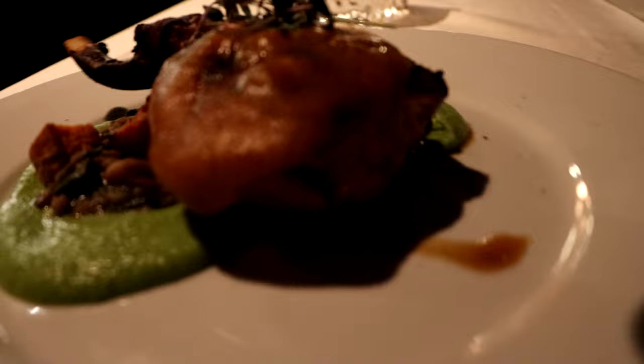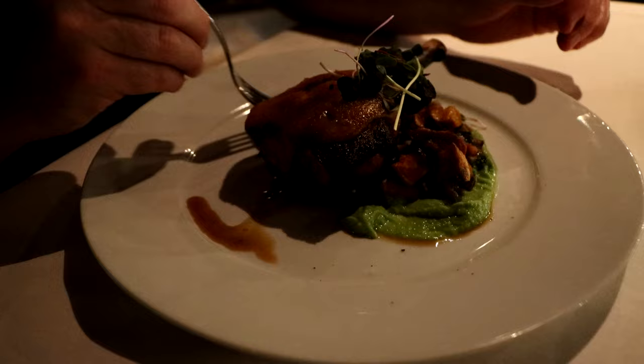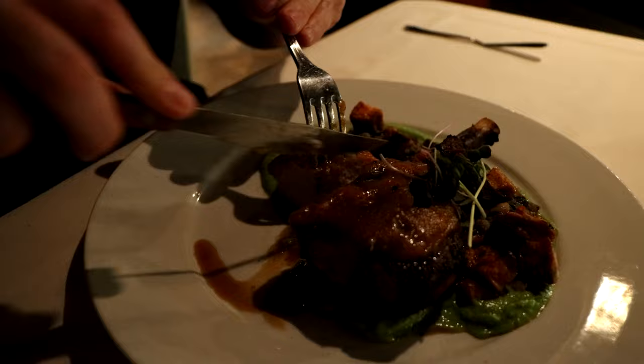I wish you had a 4D TV so you could smell this food. If your food smells good, that's usually a good sign it's going to taste good, and this food smells and looks amazing. This pea puree is so green. We got a black bean cassoulet with spinach, and the pork chop is topped with a peach barbecue sauce. We're in Georgia — what is going to be more Georgia than that?